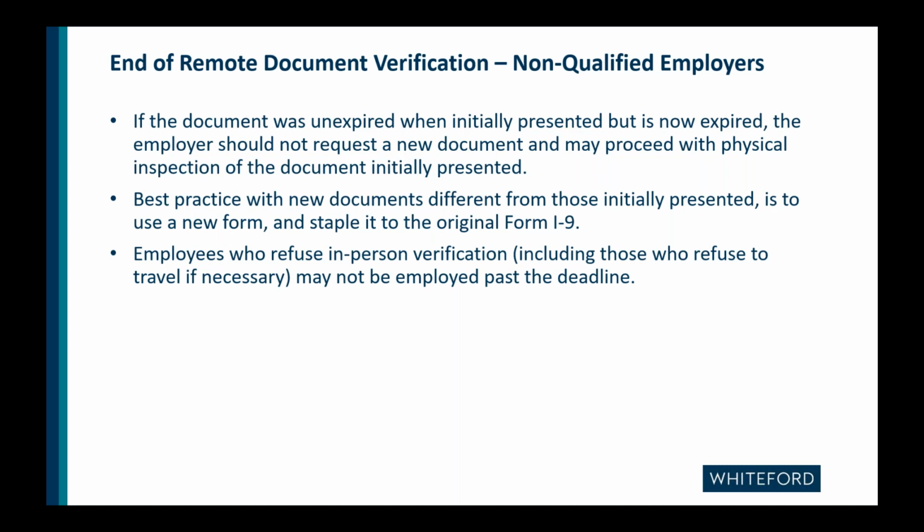Of course, if it was a work authorization document that was expired, that raises a question about re-verification. But they're talking generically here about, say, a driver's license presented at the time, which has since expired, or a passport. Best practice with new documents different from those initially presented is to use a new form and staple it to the original Form I-9. And if you have an employee who is working remotely who refuses in-person verification, including those who refuse to travel if necessary, say where you are not able to get an authorized representative to go to this person's residence or office location, wherever it may be, and complete the verification, those persons may not be employed past the deadline.